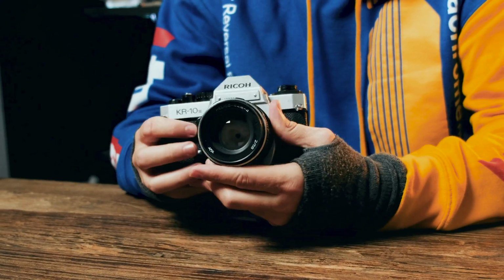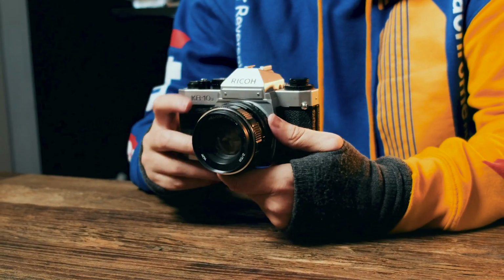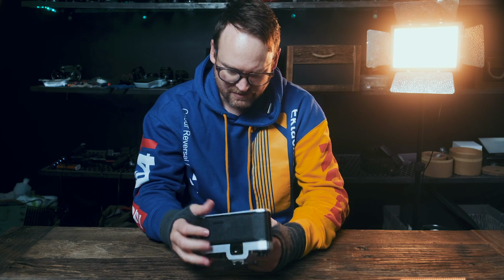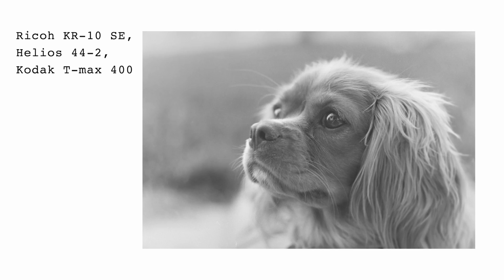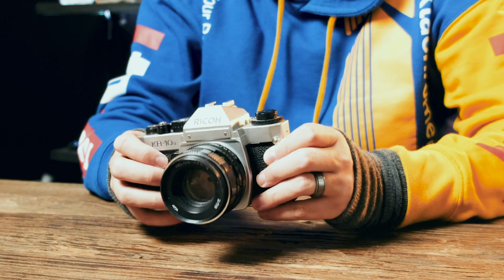So we keep it. Although it does have a lens that's pretty special, I think. I really like it. It's the Helios 44. So I really do want to get this working. I need to figure out what's not quite working with it anymore, if for no other reason than to shoot with this awesome lens that I've heard a lot of things about, but I haven't had a whole lot of opportunity to shoot with it myself.